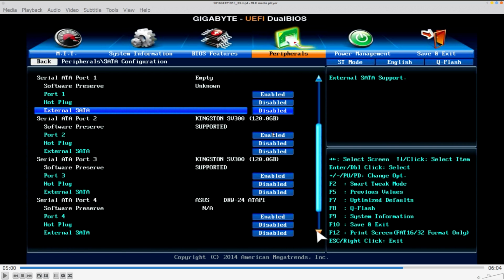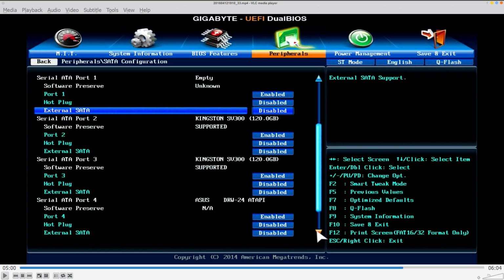But it's handy to have something like this where I don't have to open up my system and physically unplug one of the hard drives. It's not necessary, but anytime I mess with partitions or install an operating system, I just want to concentrate on one hard drive.